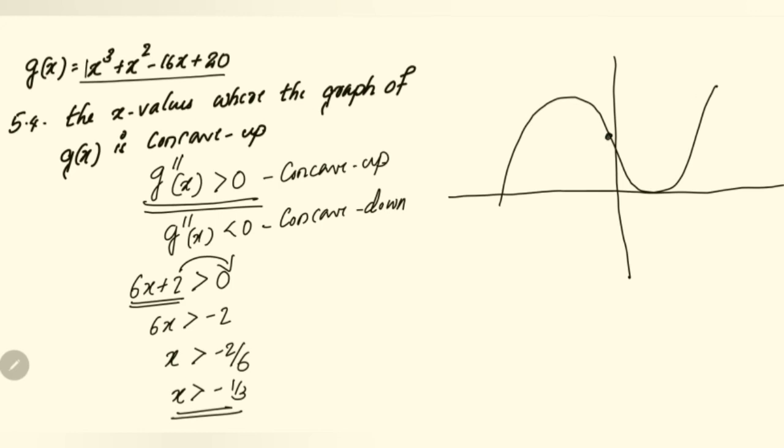up. So that portion, starting from this point, all the x values are going to be the solution to this question. It's going to go like that. You understand? So when it continues, what will happen? Wider and wider x values. So the x value is starting from, what is this x value? That is minus 1 over 3 we found. That is the x value of the point of inflection. So from here, all the x values up until infinity. So the answer is minus 1 over 3 to infinity.